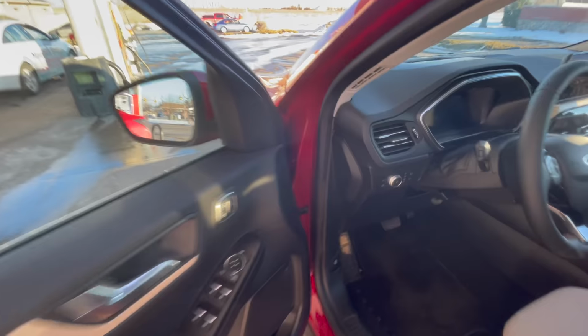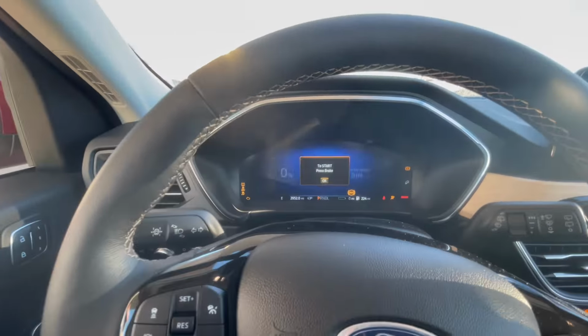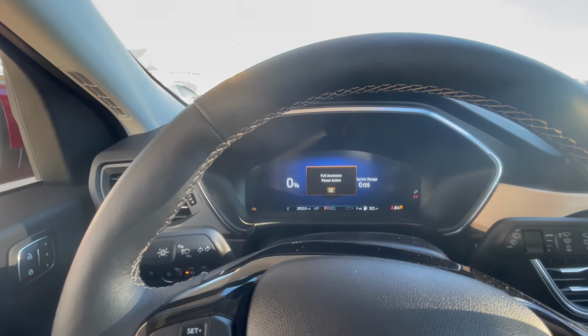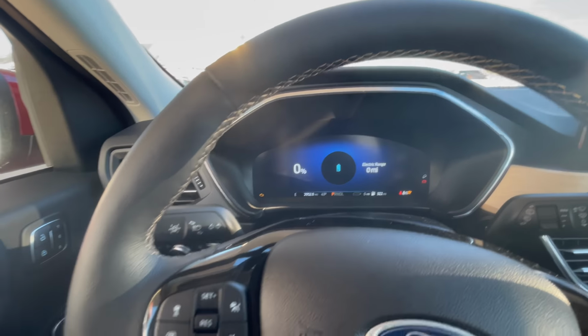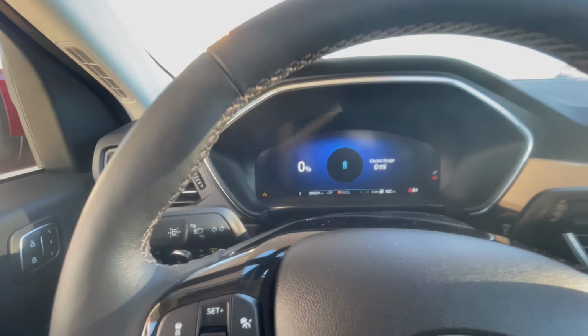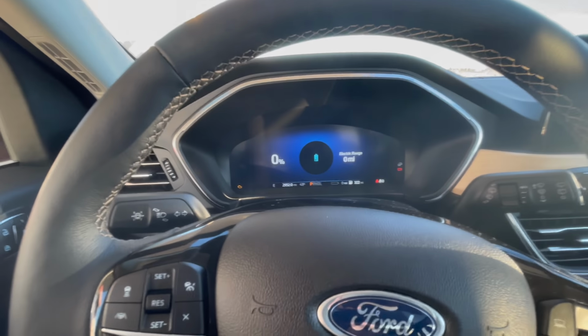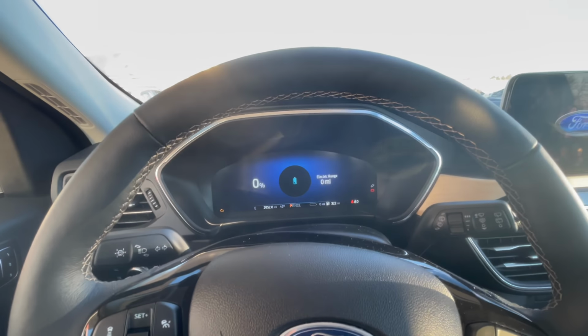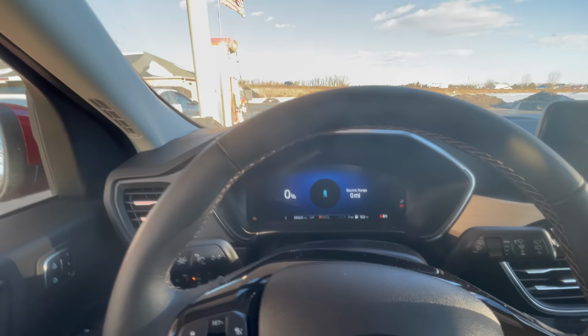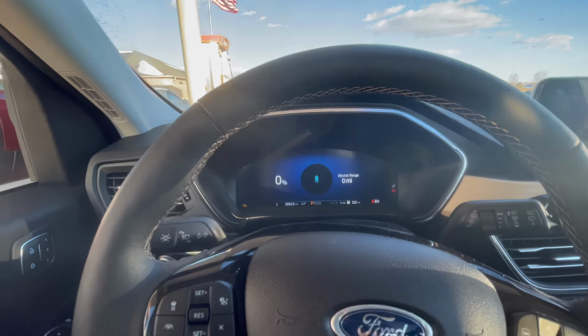Before I get it fired up here, let me explain something. I'll start it without the actual engine. We are doing this with an empty battery, 0%, 0 electric mile range, because like I said, that is how most people would experience it, like on the highway. For example, road trips. Most people look into these videos to find out the actual highway MPG for a road trip, because that's what's important.